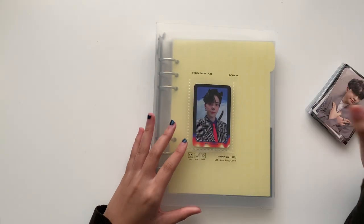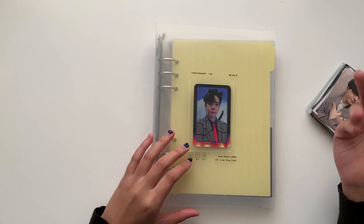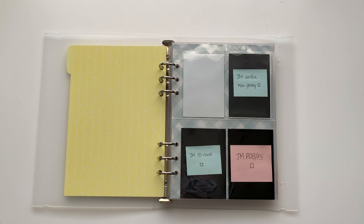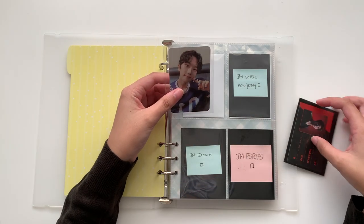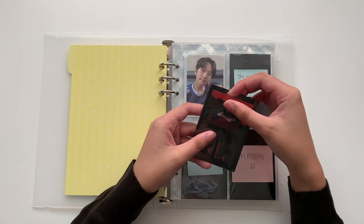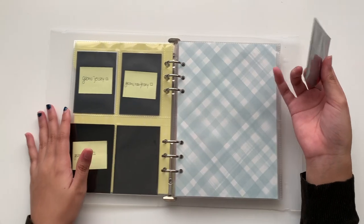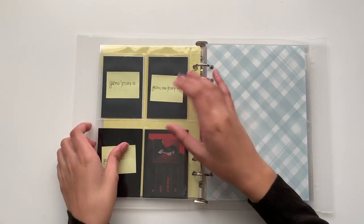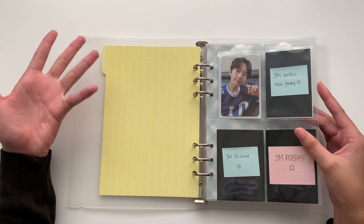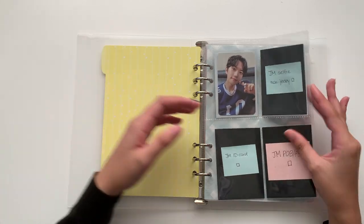So we're starting with my mini A5 Beyond D binder. I did buy another binder and I'll explain why later. Just B might be one hell of an annoying group to collect because I honestly haven't met a single person who wants to collect or trade them. I have this DY ID photocard and I don't know who wants it. Nobody in Singapore seems to collect Just B. I've decided to collect Gonu and JM, but it'll be difficult since I'll probably have to buy photocards online on Mercari.